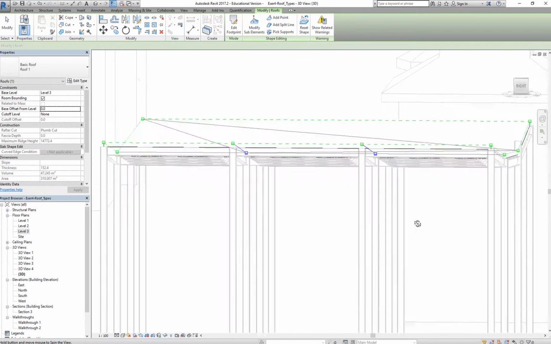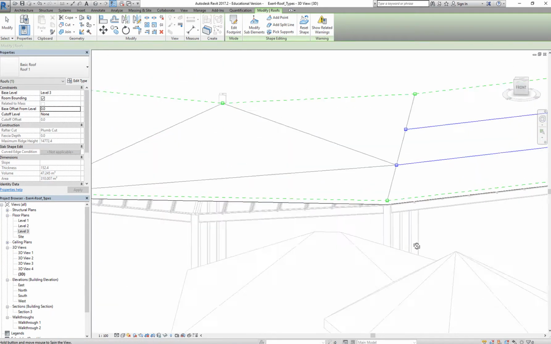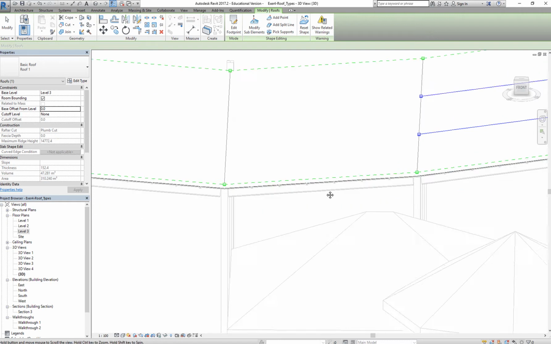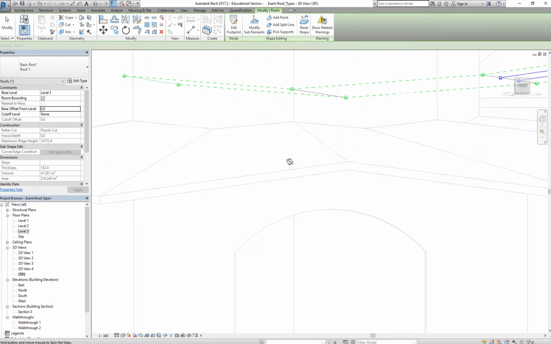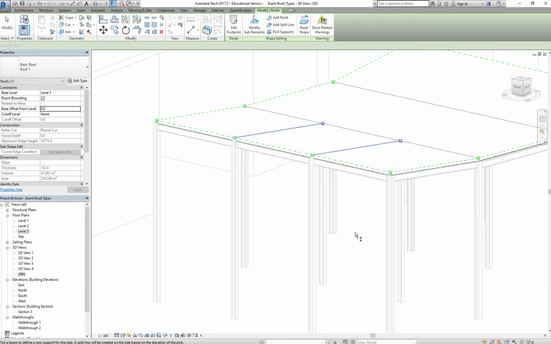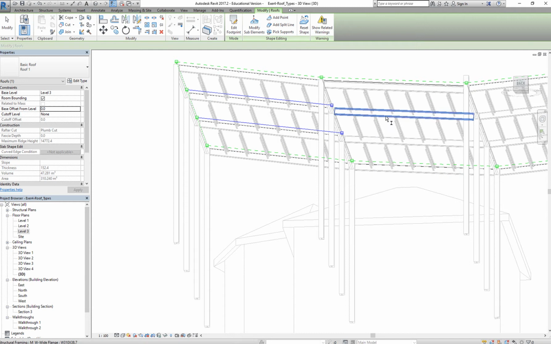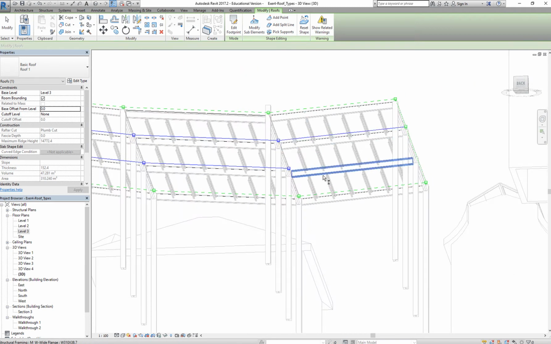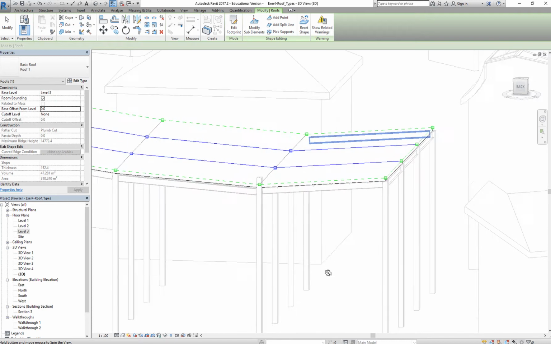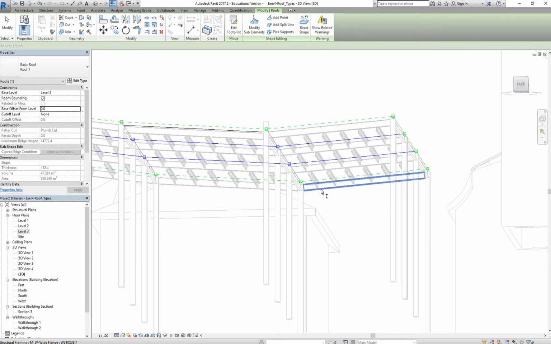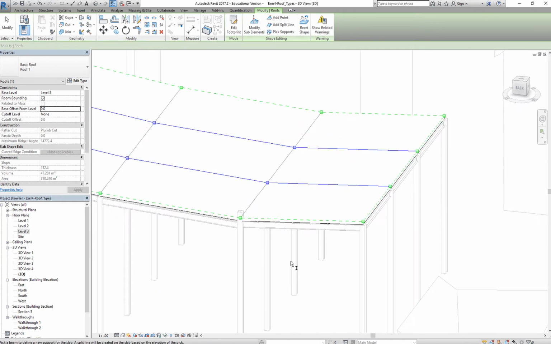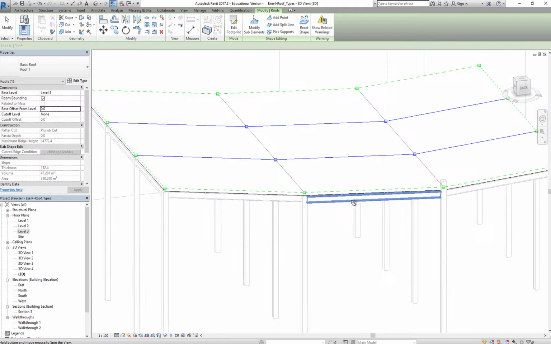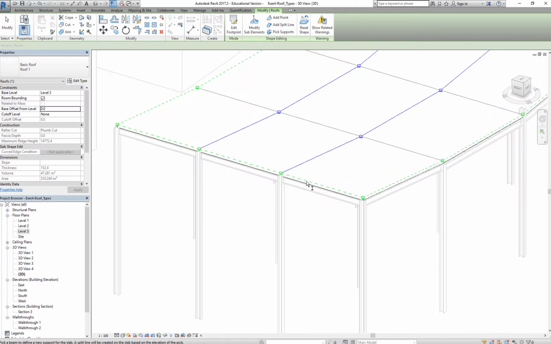There you go. Pick support, and I think I'm good. Okay, normally I would also need to select these guys right here, so that if I move them, they will follow. So pick all the beams, not the beam system.